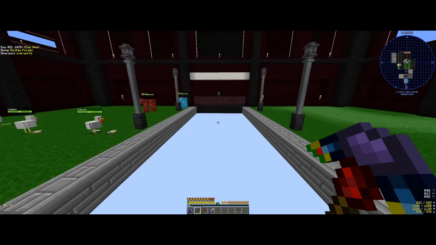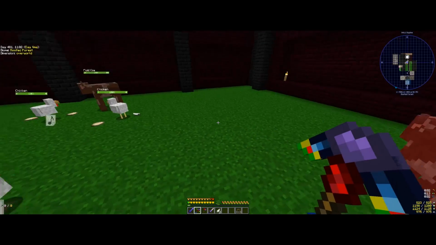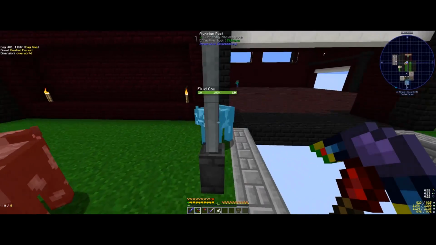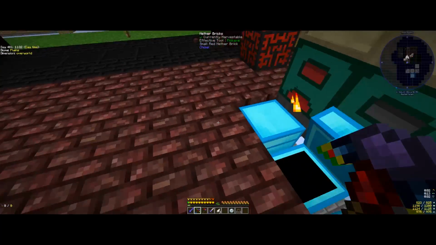All right, so I'm going to make my cooling fluid for my... Hello. Stabilized redstone. Liquid chocolate. Oh, boy. Looks like I'm not going to be making fluid.